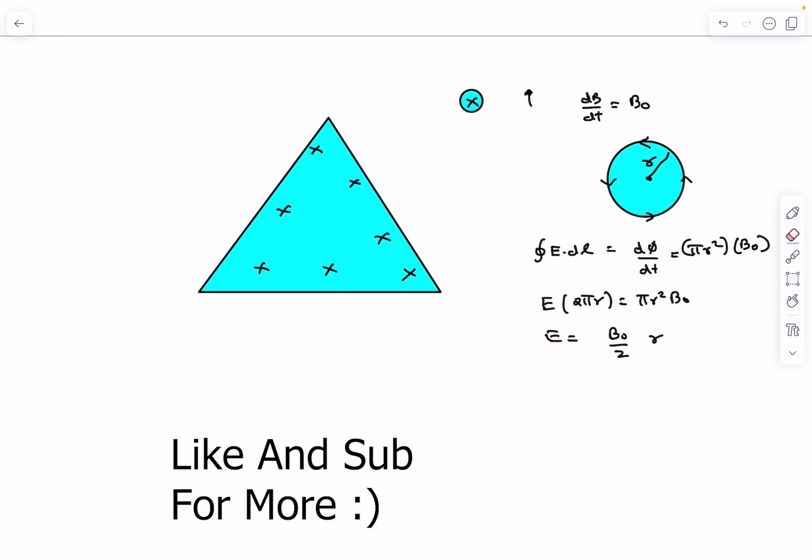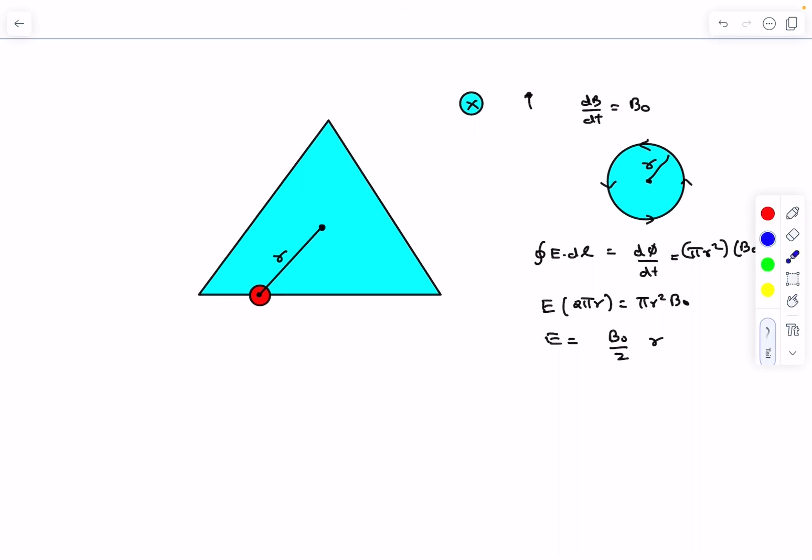So in this particular case, first we have to take an origin somewhere and I guess the best point would be the centroid of the triangle. Let's say at some general instant the particle is somewhere over here, and let's call the distance of the particle from the centroid as small r, because we know the field in terms of small r. Again you can do the same process of taking a loop here and doing the integral, you'll get the same answer for the electric field as over here.